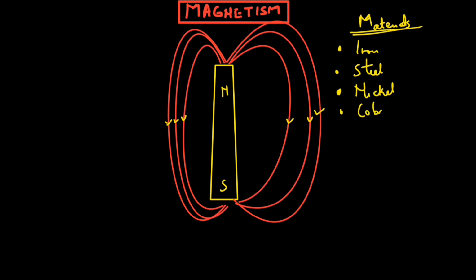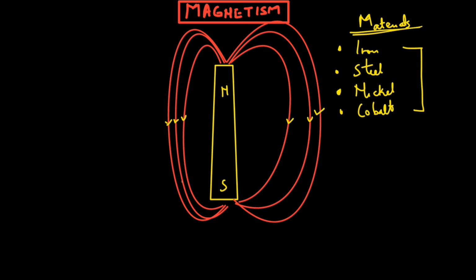Lastly, you have cobalt. Now, for these four, either you have them as magnets or magnetic materials. In this case, let's say they're magnetic materials, they tend to become magnetized easily when you compare that to any other material you have on ground. So in a magnetic field, the strength of the magnet is not equal.